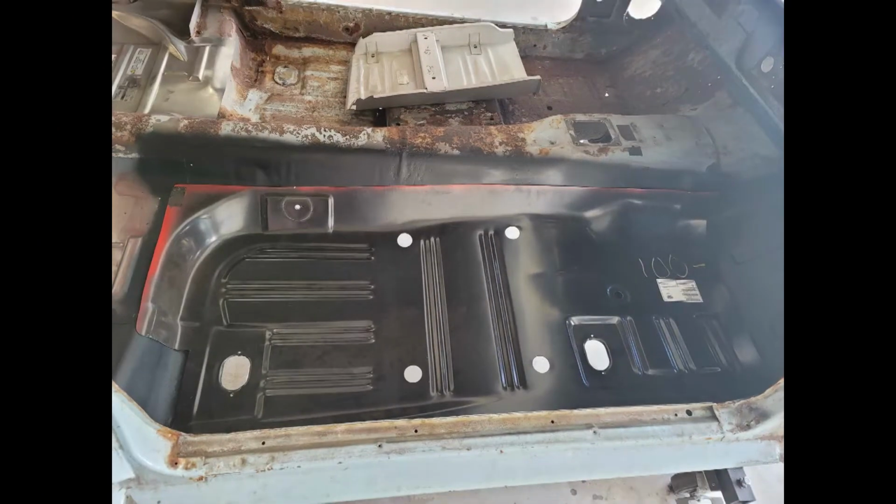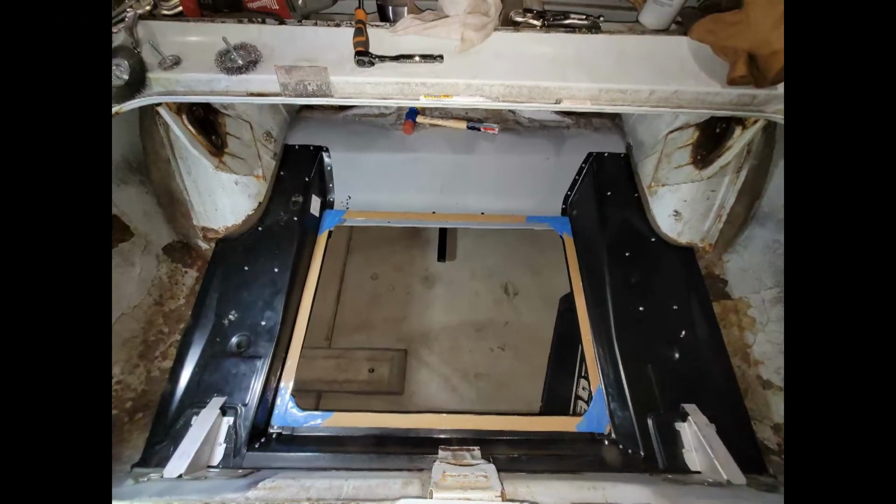There'll be a lot coming up. There's the floor. He did a great job. He really did pay attention to detail. We'll be back.